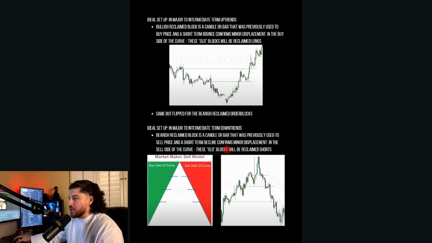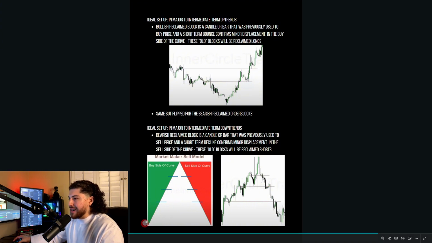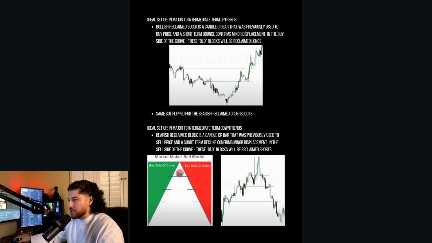As the banks are trying to move the market on lower, they cannot sell all their orders in one go. So they have to split up their orders, sell along the way before pushing price on lower. So right here on the buy side of the curve, as price is coming up towards a resistance level, the banks are selling, pushing higher, selling, pushing higher, selling, pushing higher, and then we have a big sell-off move, which is usually going to be an impulsive move, or also known as displacement.